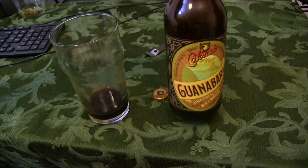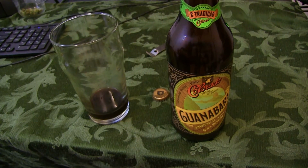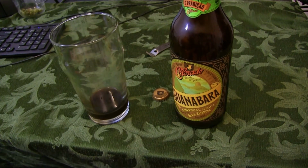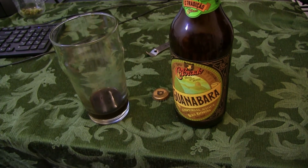You will have a very, very good buzz going on with this 10%er. Totally worth every penny. Very good. And as Brazil's first Imperial Stout, oh, I mean, it's just spot on. That is a perfect, perfect representation of Brazil. Just a great Imperial Stout. So they've really combined some of the native sugars of Brazil with just an extraordinary recipe to create this stout. This Imperial Stout is just unbelievable.